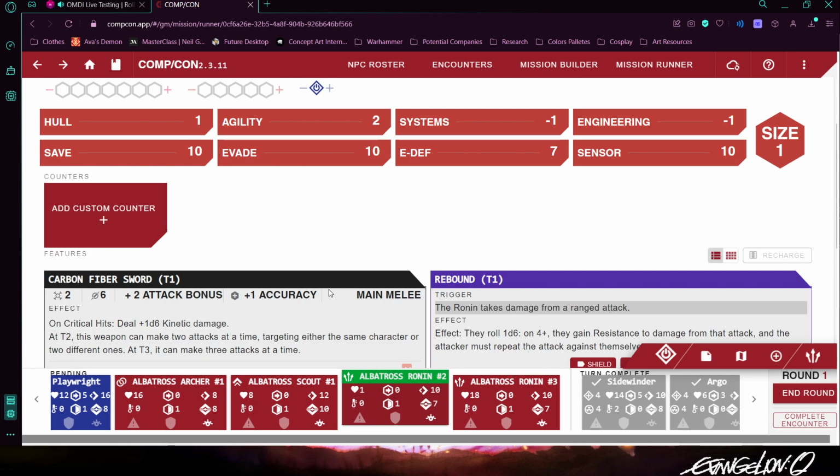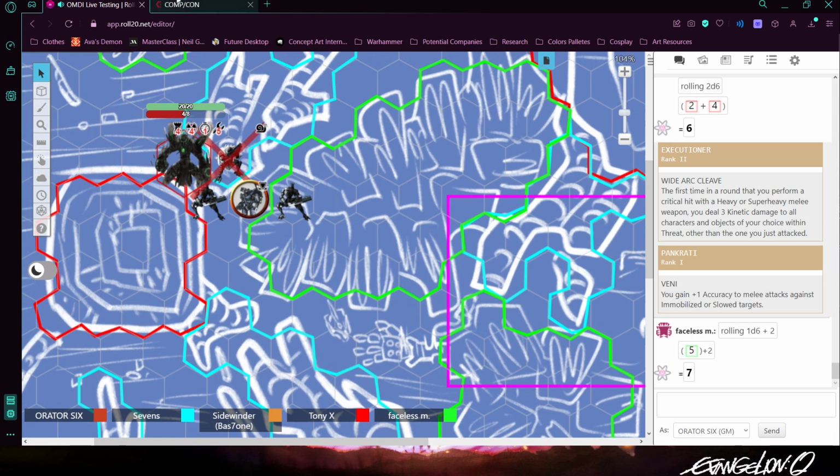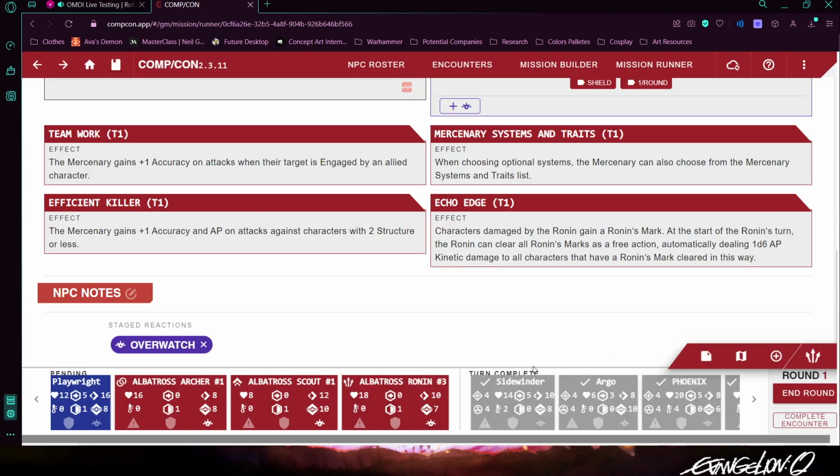This Ronin's not going to survive another turn. I'm going to activate Ronin number 2, who got lit the fuck up earlier. Move boost. It loses the bodyguard. And I'm just going to take another shot at the Caliban to keep him peppered. With accuracy. That's a garbage ass roll. Okay. That's just the end of the Ronin's turn then.